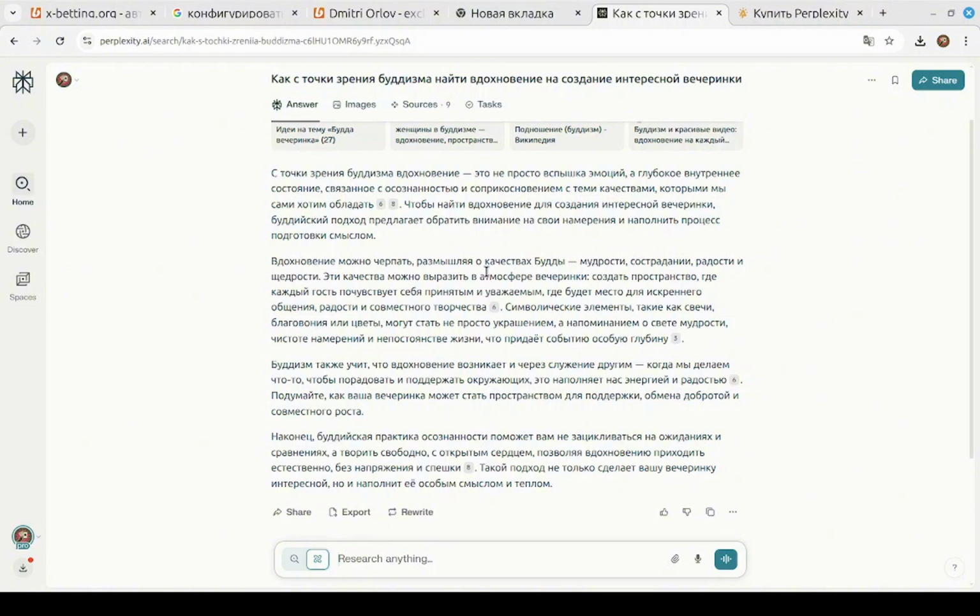These qualities can be expressed in atmospheric parties. For instance, you can create a welcoming space where every guest feels accepted and valued, where there will be space for sincere communication and the joy of creating together. Symbolic elements like candles, incense, or sacred objects aren't just decorations.